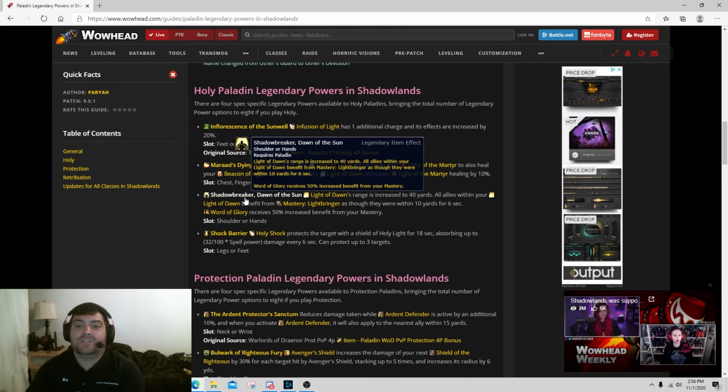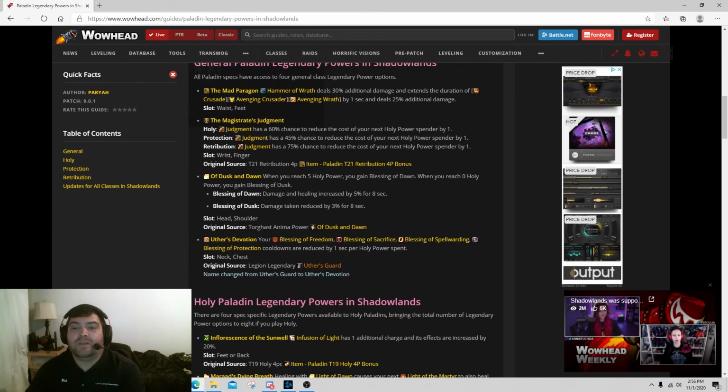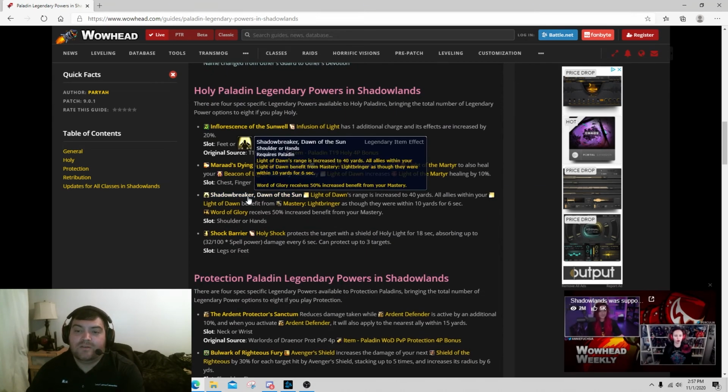Also, the same synergies here with Word of Glory, healing 50% more by your mastery with this one, combined with the Of Dusk and Dawn 5% burst healing. That is going to cause a lot of burst healing with all the steroids stacking together. In Legion, how the best paladins were doing it is we were getting all our steroids, stacking them all up, and burst healing the raid. Now, one of the things we had in Legion that we don't have now is the really, really strong Aura of Sacrifice, which scaled off of effective healing. So if we had Aura of Sacrifice combined with all these steroids, we would be King Kong in raid. We would be the strongest by far.